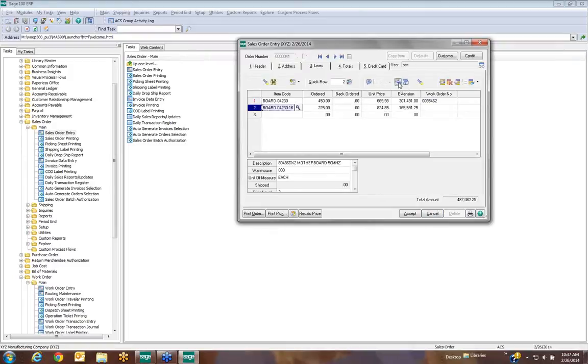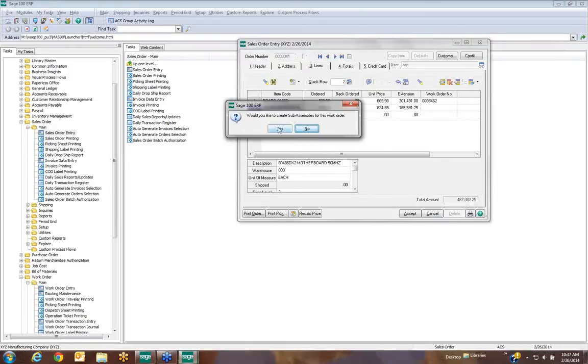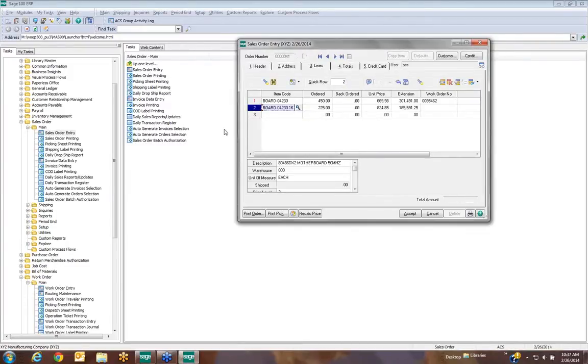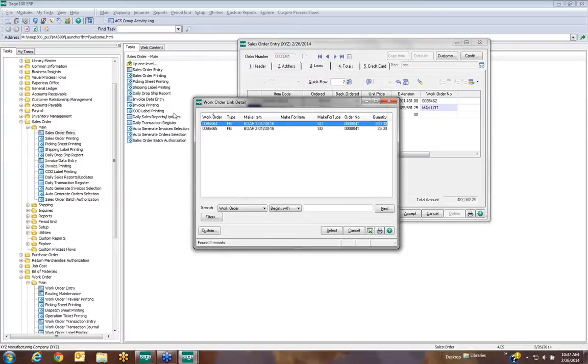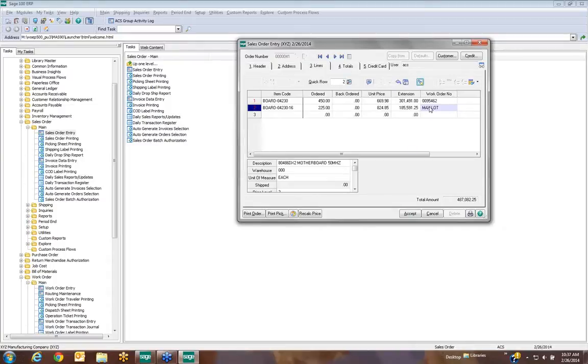If I wanted to do the same for this one, let's say I decide to not do sub-assemblies but do the max lot feature, then you're going to see that this one now labels it as max lot, because there are multiple work orders created for that. And you'll see that it did 200, because this also has a max lot of 200. So it did 200 on this work order and 200 on that work order. Now these are linked together. So if I tried to auto-generate from one of my other programs, I basically can't generate because they're linked together. We try not to allow duplications there.